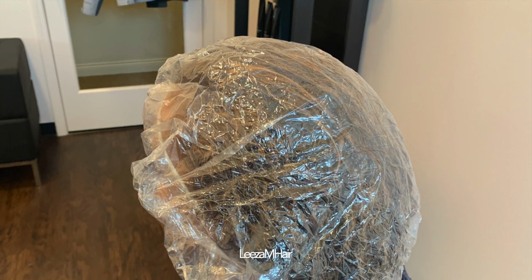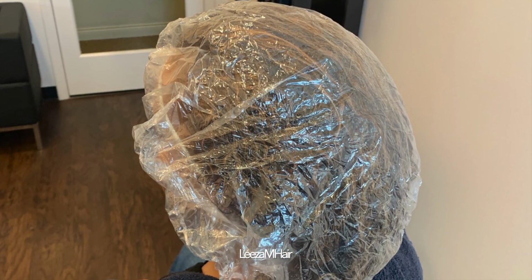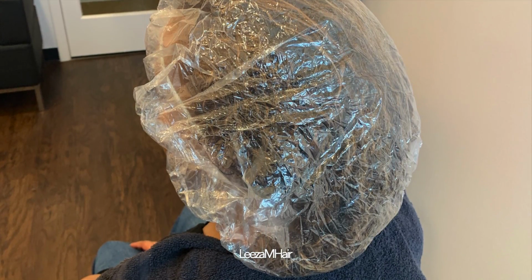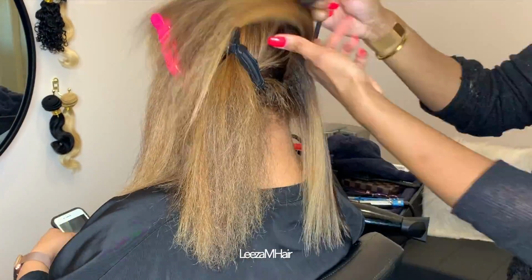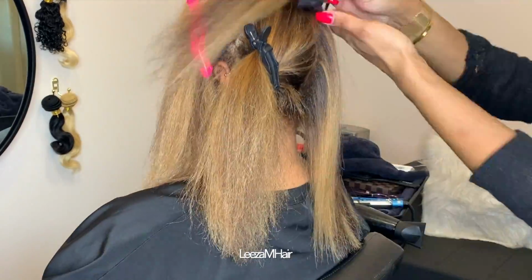So after I rinsed out the toner, I gave her a nice deep conditioning treatment. We did the Paul Mitchell Care Triplex treatment, and that is just a protein-based treatment. It prevents breakage and it makes the hair really soft and shiny. So after the treatment, I just did a typical silk press. I'm straightening it first because she's going to want beach waves after this. And yeah, can't wait for you guys to see the results.